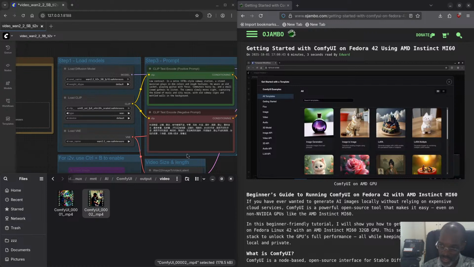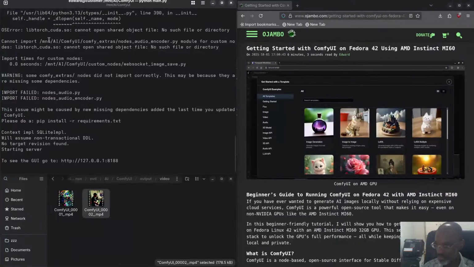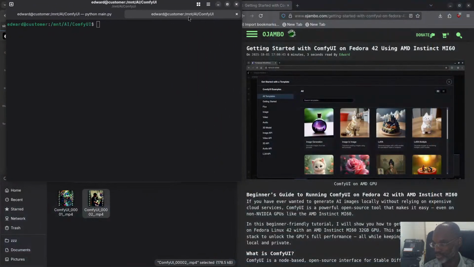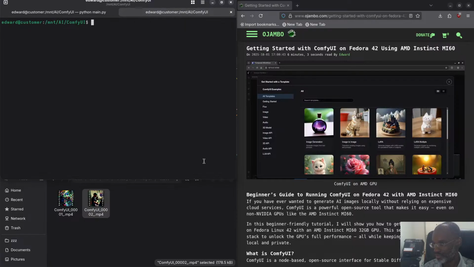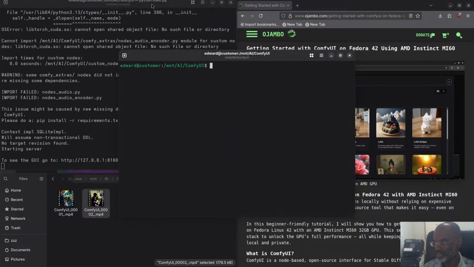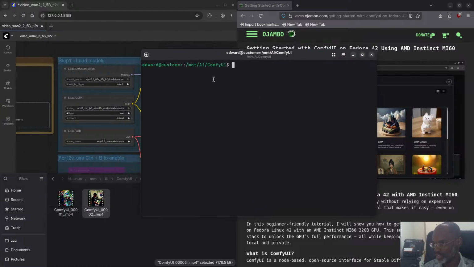So I'm going to leave the same prompt. However, before we run this, I am going to set up a temperature monitor here. I'm going to go to a new tab here, and I'm going to split this tab. Oops, no, that's not what I want to do. Actually, we don't need the ComfyUI anymore. Let's see, can I detach this? Move to new window. There we go. So we don't need this one. I'm going to remove this, put it somewhere else, and show you guys the temperature. I'll clean this up a little bit.